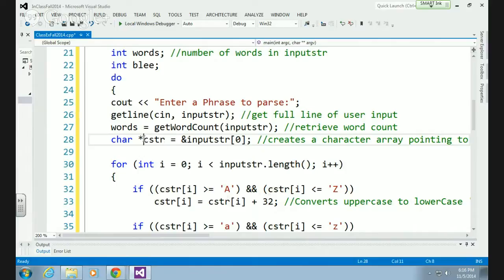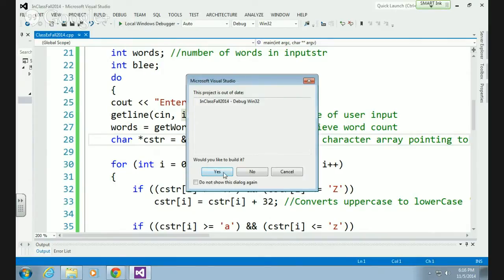Other than the fact that we're creating a pointer to a structure that's inside an object, that's another no-no. But anyway, let's run this and see what we can figure out.